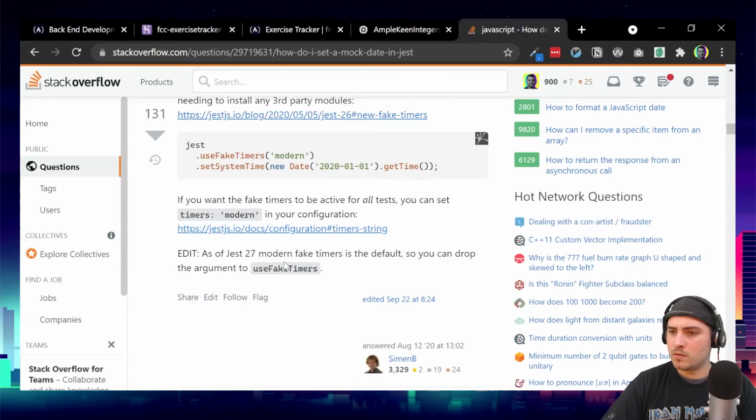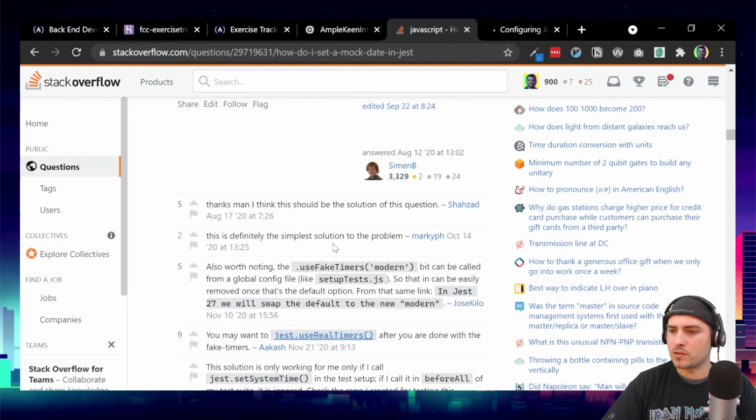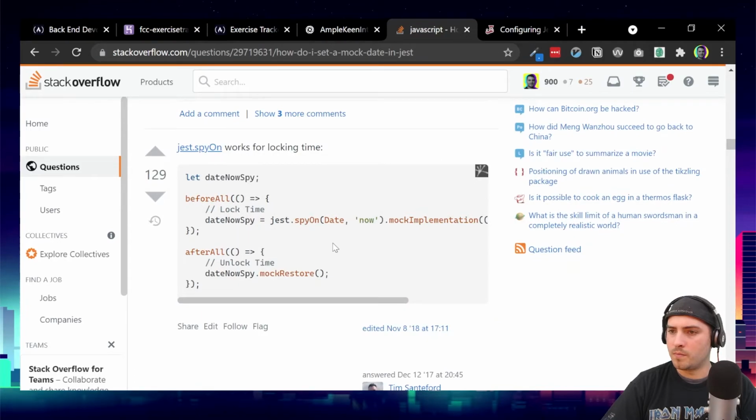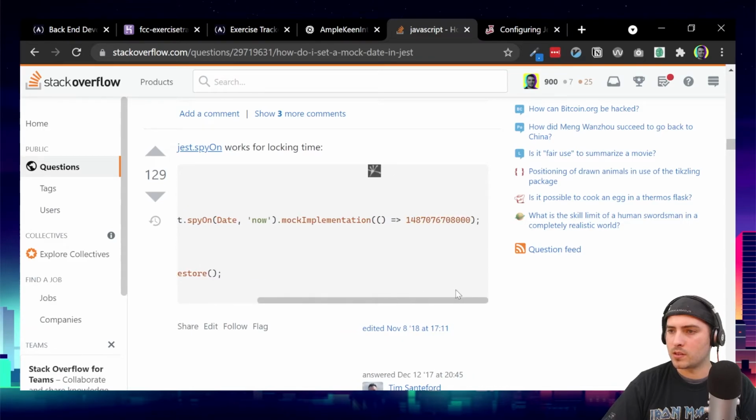Let's see. I'm just going to read the docs on this actually. Oh, you know what? This is another way I've done it before too, which sounds like maybe an old way of doing it, because Jest might support it.